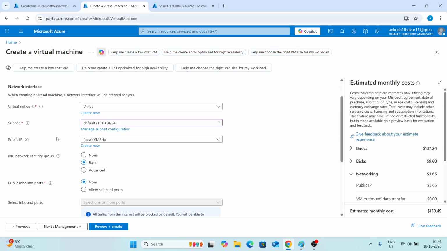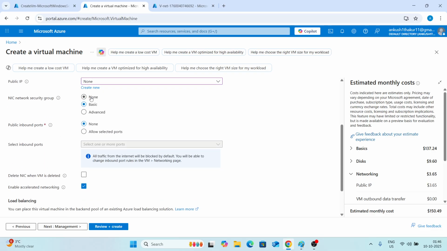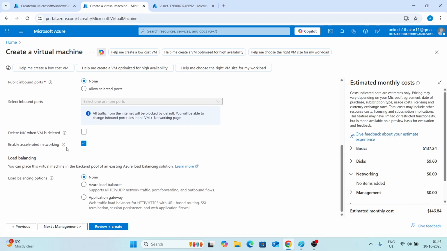I will use this default subnet because the other subnet I will use for the application gateway, the app gateway subnet.